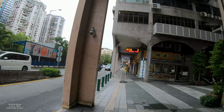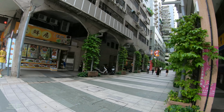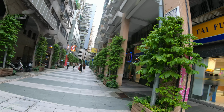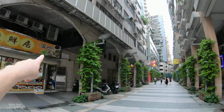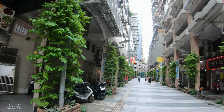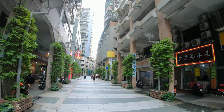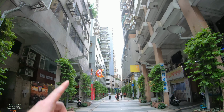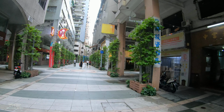And then let me see, we're going to show you this Alameda Dr. Carlos de Assumpção. So there's this little pedestrian area right there, so you can see it written right there. You can also see it written over there. You got some restaurants in here. And then take a look at how cool this is. So it's a nice pedestrian friendly area, nice restaurants, a bunch of residential apartments all in here as well. It's pretty interesting.